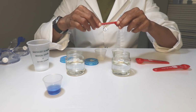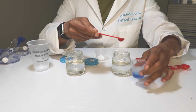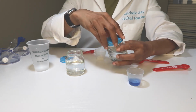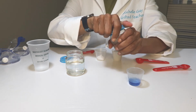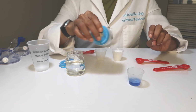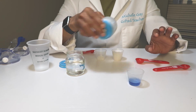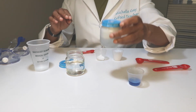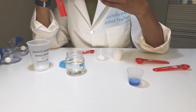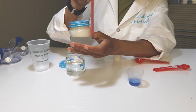So we're going to take the 1/4 teaspoon and put our dishwashing liquid into the hard water. Have the students put their cap on tightly, and they're going to shake it for 30 seconds. If you would like for them to have a timer, that's a decision that you can make, or they can look at the clock in the classroom and shake for 30 seconds. Once they finish shaking, they want it to settle. Once it settles, they're going to take their ruler and measure from the water line.